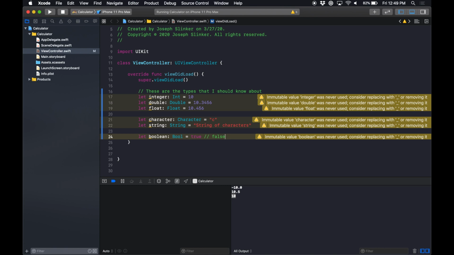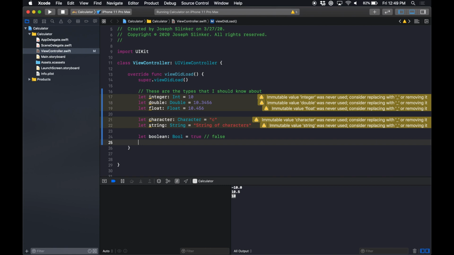I'm going to throw a comment here that it could also be assigned to false. It just represents true or false. And that seems weird, that you're going to have an entire dedicated type to just true or false. But as we go through and we're comparing things and checking things, we're going to be checking a lot to see, well, is this true or is this not true? And you'll see this come into value later. So that's a Boolean.